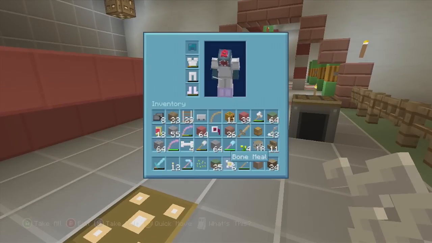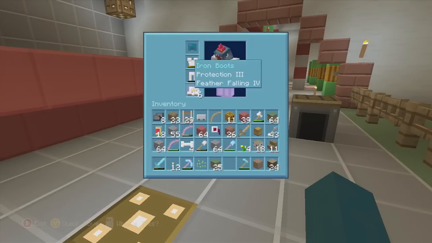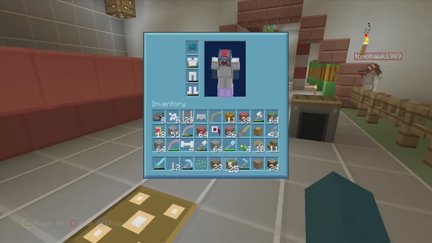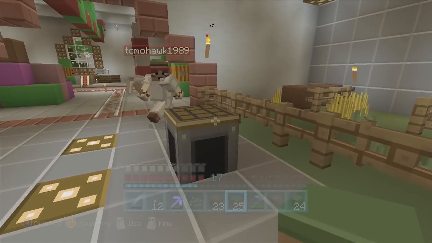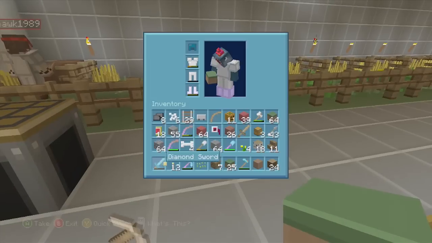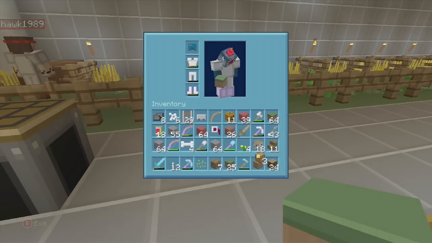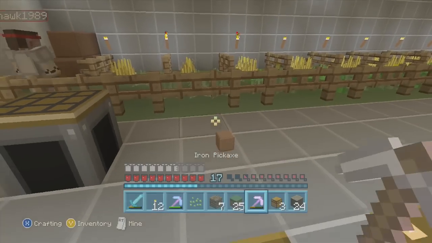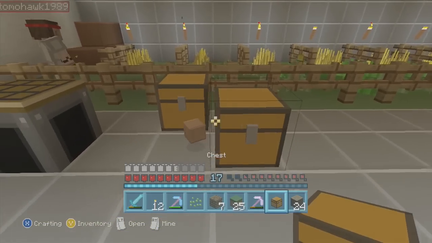I need to get myself... has anyone got a pickaxe that isn't still touched? I really want to go and get some iron as quickly as I can. I'm going to build a chest really quickly. I think Tomahawk's going to give me one, thank you. Right, I'm going to get myself a chest. I'm going to put all this rubbish away so I can get myself some iron. I need to go build a furnace. This is insane. Right, two chests down.